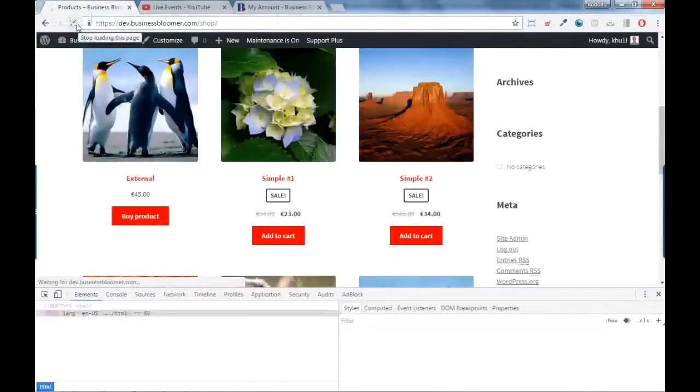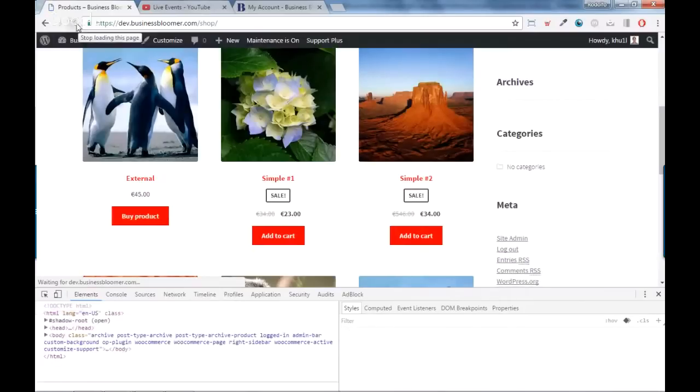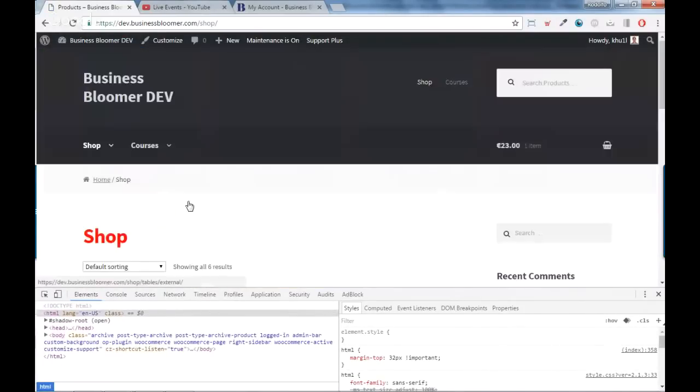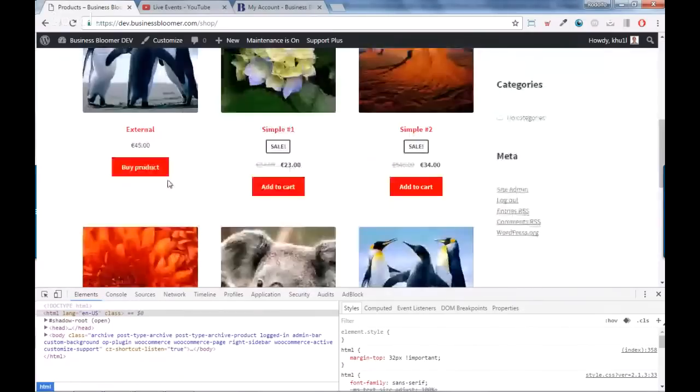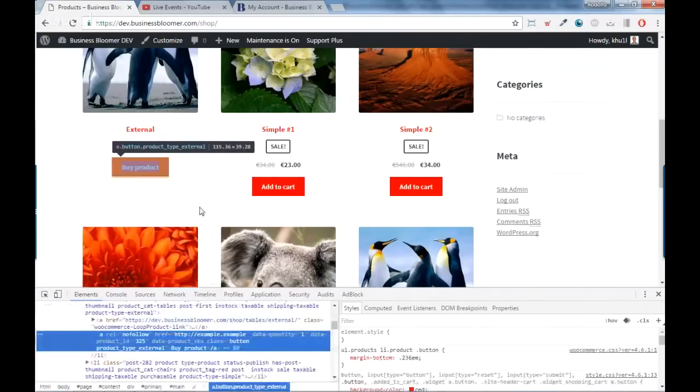So next task is applying some effect to the hover, right? Because I still don't like that purple. Let's say I want to make it a different shade of red, but definitely not purple. How on earth do you inspect elements on the hover? Well, first of all, you right-click on the button.